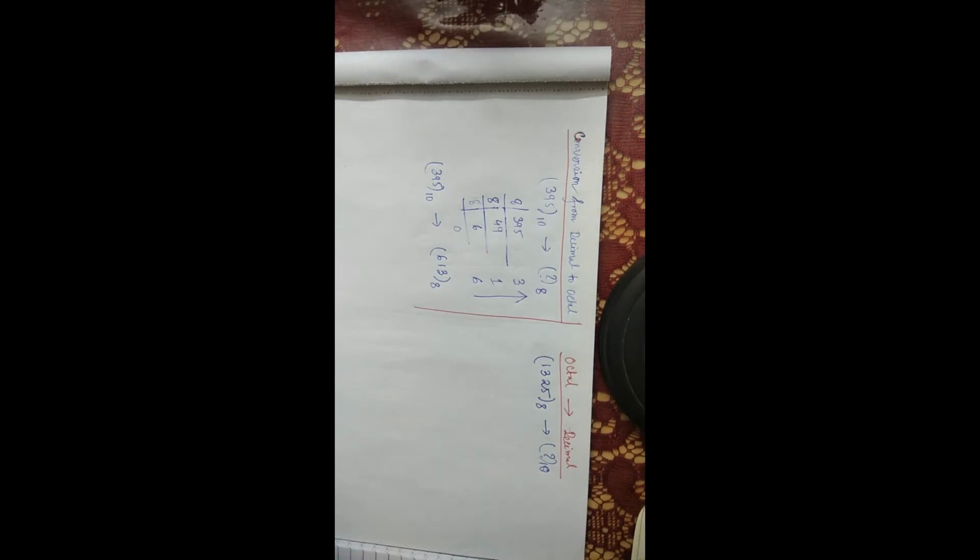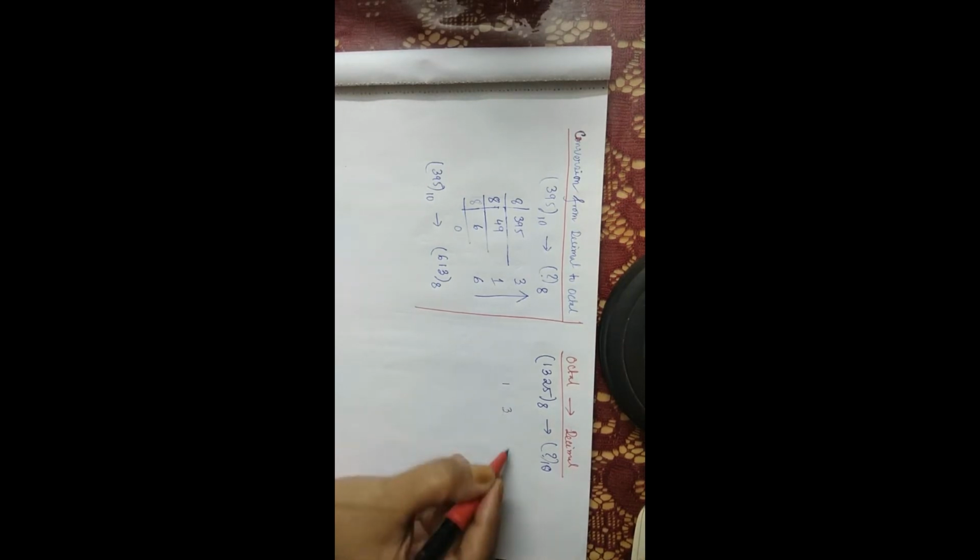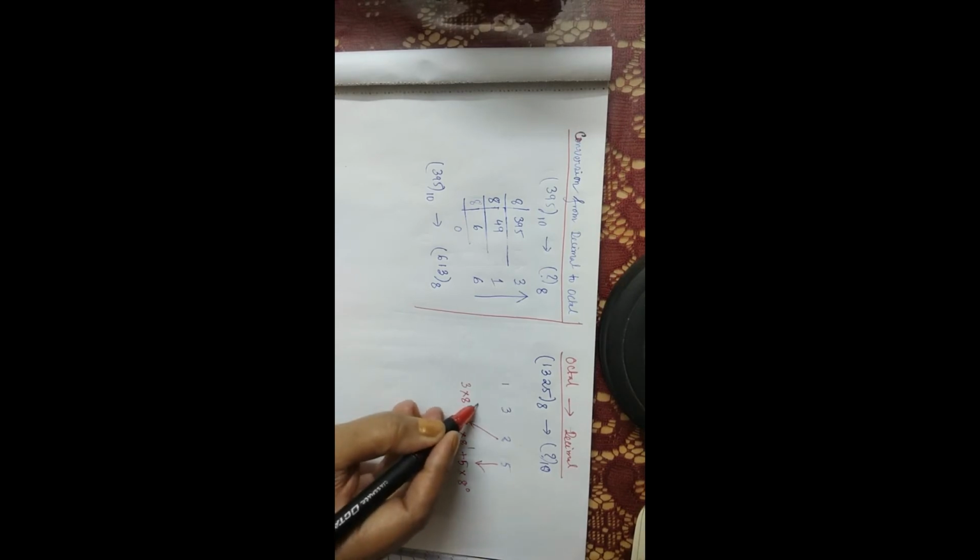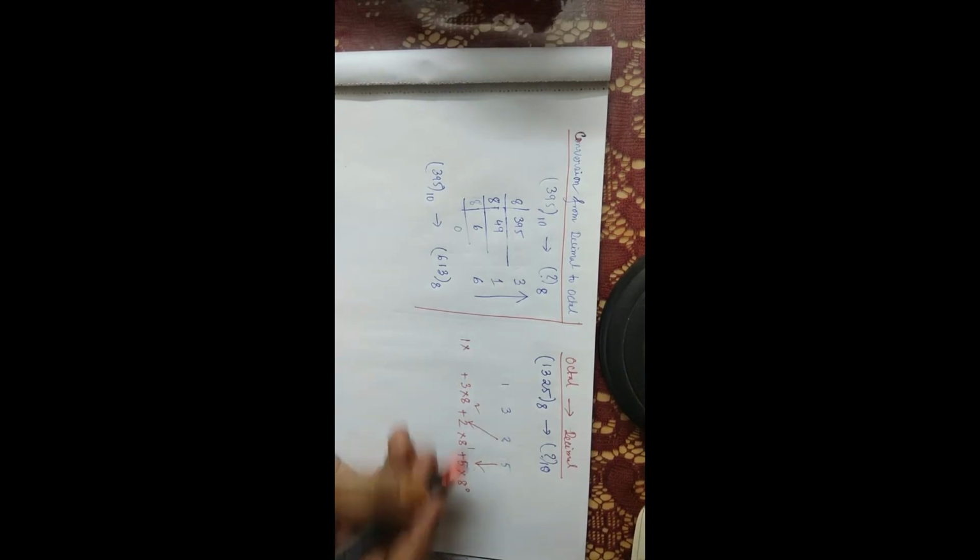Okay. So since here the number is 1, 3, 2, 5. So depending on their positions, it will be multiplied by 8 to the power this particular value. So how it will be represented? Suppose here this 5 position here is the first position, that means starting with 0. So the weight here will be 8 to the power 0. It will be multiplied by 5. So here 5 into 8 to the power 0, it will be multiplied by that particular digit 5, plus 2 into 8 to the power 1 for this 2, plus 3 into 8 square, plus 1 into 8 cube.